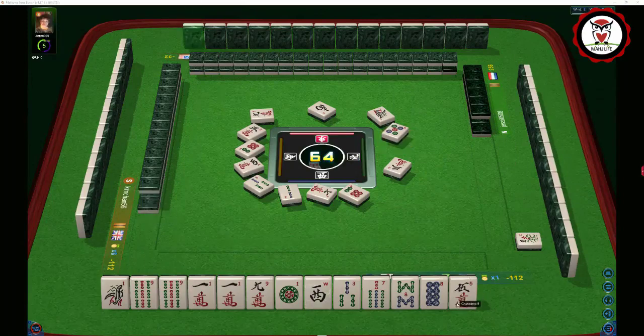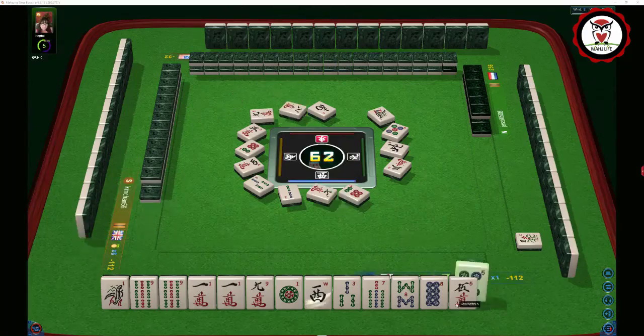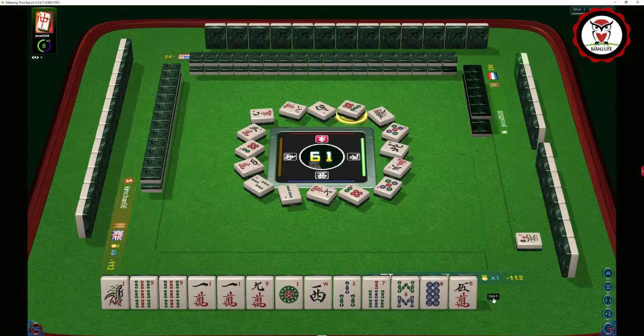So we'll get this five crack replaced with something else, an edge tile: one, two, three, eight characters, seven, eight, nine. Oh, five dot. That's an inside dots tile also. Four, five, seven, six dots. Those are the most efficient tiles. So if we discard them, Chow.